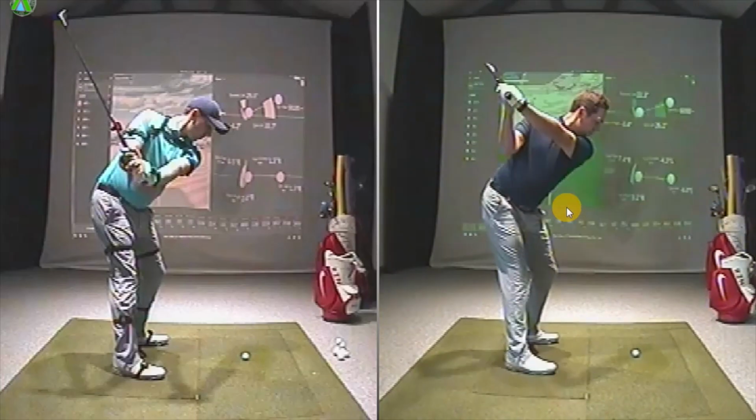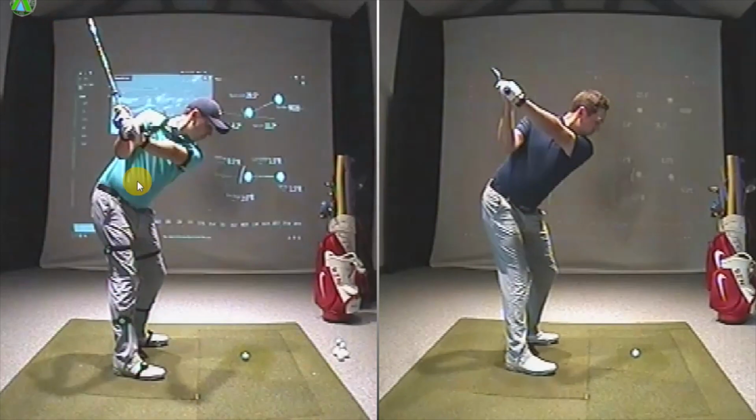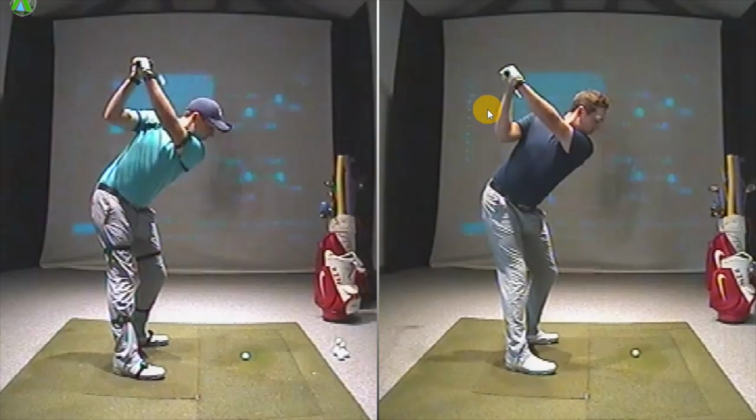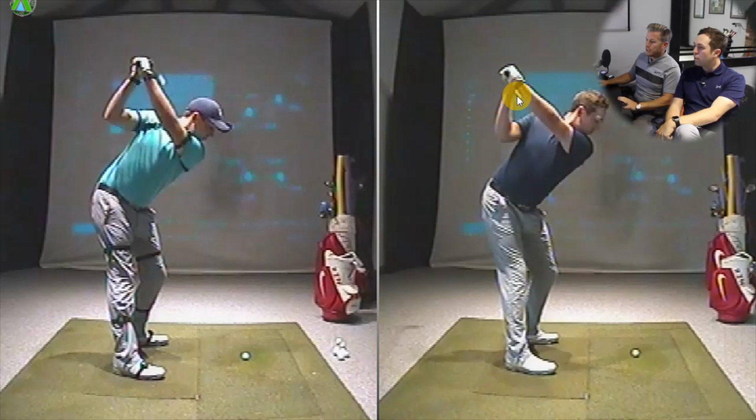And then what we saw then is, as we took this to the top, this was the first actual swing. Oh my God. Okay, it just went a little long, but you can see here the difference in the direction. So, though it's long, we see a huge difference in where the actual club head is. You can see the club head here on the new one, the first practice swing, is in between the arms. Whereas before, it's way on the outside of the arms across the line. So although this is long, you see a massive difference.